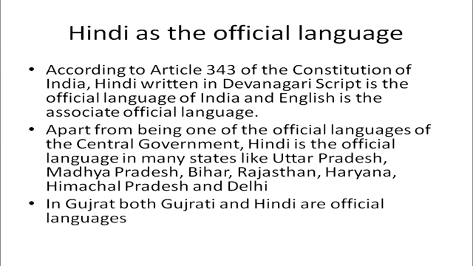Similar situations exist in other states also. For example, in Delhi, apart from Hindi, Punjabi and Urdu are considered to be official languages. Similarly, in Uttar Pradesh, Urdu is considered another official language. So, you can see that in some states, along with Hindi, other languages are accepted as the official language of that particular state.